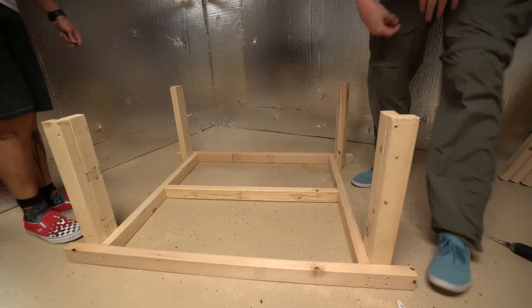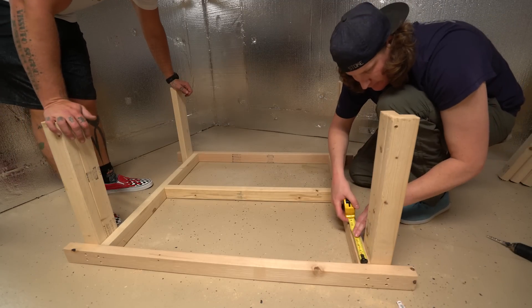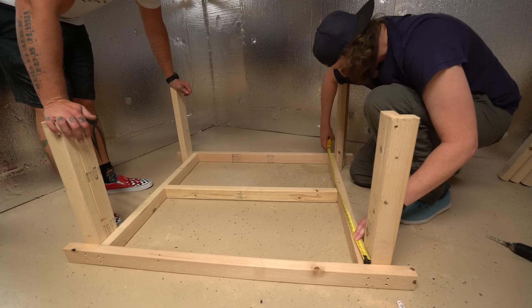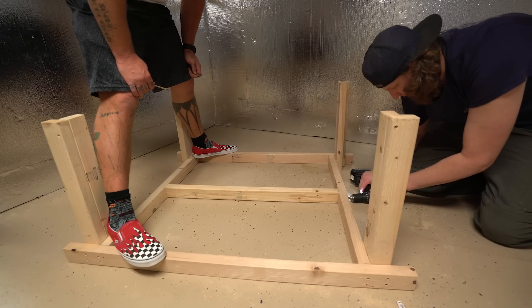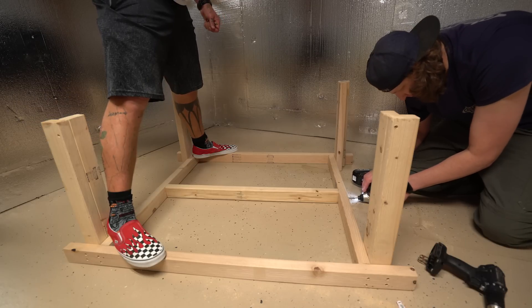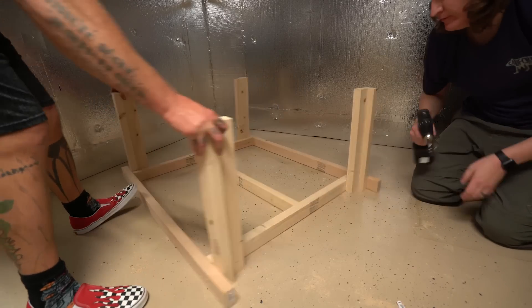Now we are going to put the centerpiece in. About a half inch or so needs to be shaved off the third 3-foot piece to get it as a center bracer. Sometimes my measurements of the 5 inches off the 4-foot pieces in the front and back are off just slightly, so I generally wait to shave that piece down until the very end so I know it'll fit nice and snug.